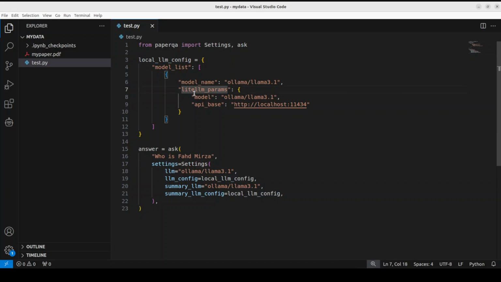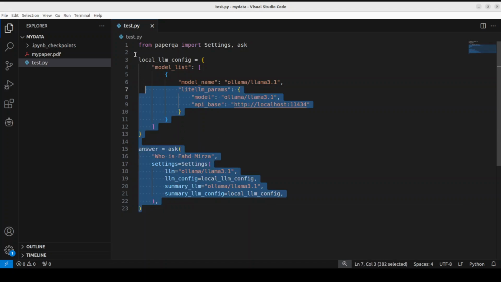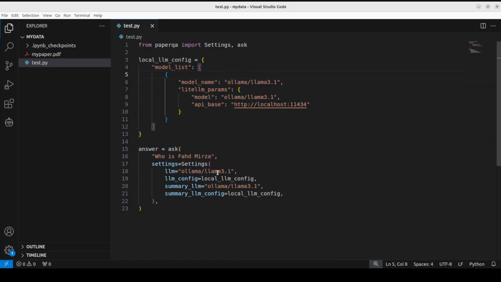So still I would say pretty rudimentary. They really badly need to improve the local LLM integration. Plus they also really need to improve their documentation in GitHub. That is terrible to say the least. If you go through their GitHub repo, you would start pulling your hair. I have spent hours and hours to get this working, just because it is terrible. And to add insult to injury, they have some sort of bot working on the GitHub repo. You ask something, the bot just comes up with some really stupid answers anyway. So that was just my rant because I spent hours and hours on it. Anyway, so this is how you configure the Ollama.